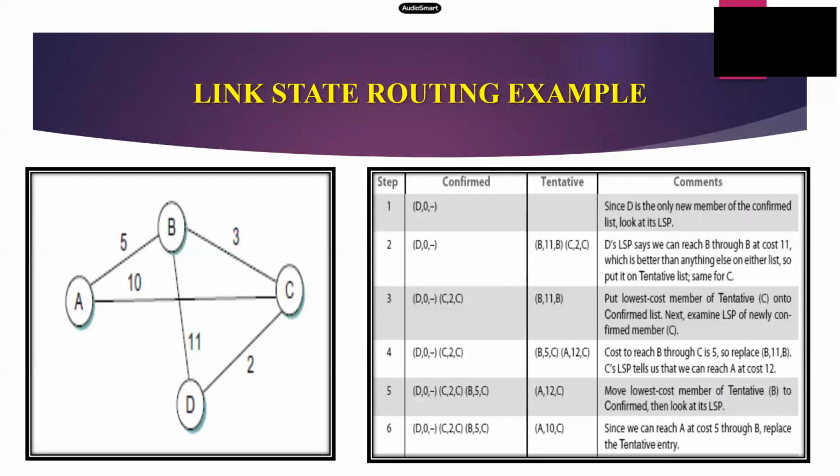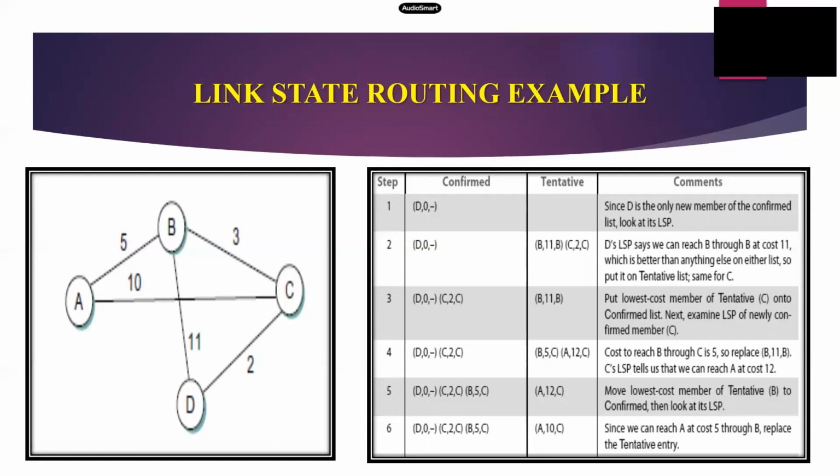Yes, it is possible. So from D to B to reach A, the cost is 11 plus 5, 16. From D to C via B to reach A, the cost is 2 plus 3, 5, 5 plus 5, 10. From D to C via A, to reach A, the cost is 12. So we have 3 different costs to reach A from D. One is 16, another one is 12, via C and B the cost is 10. So which one is the least cost? 16, 12 and 10. 10 is the least cost.